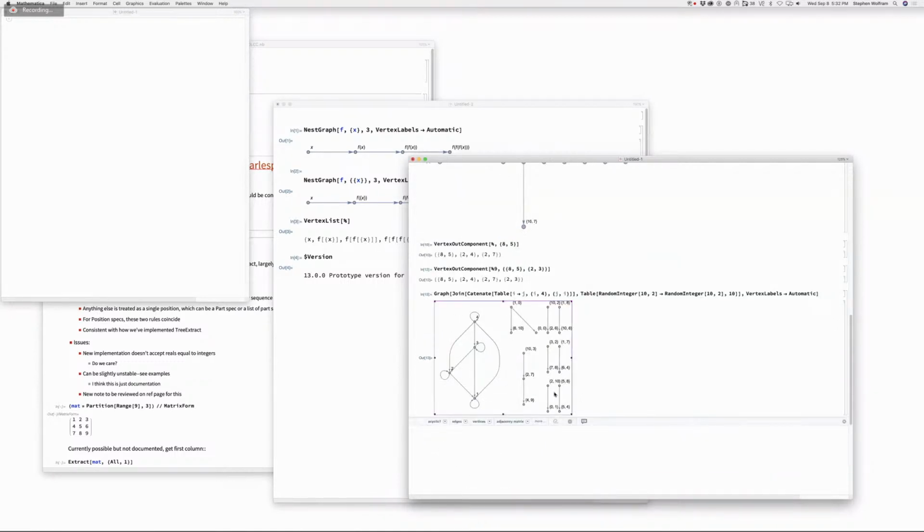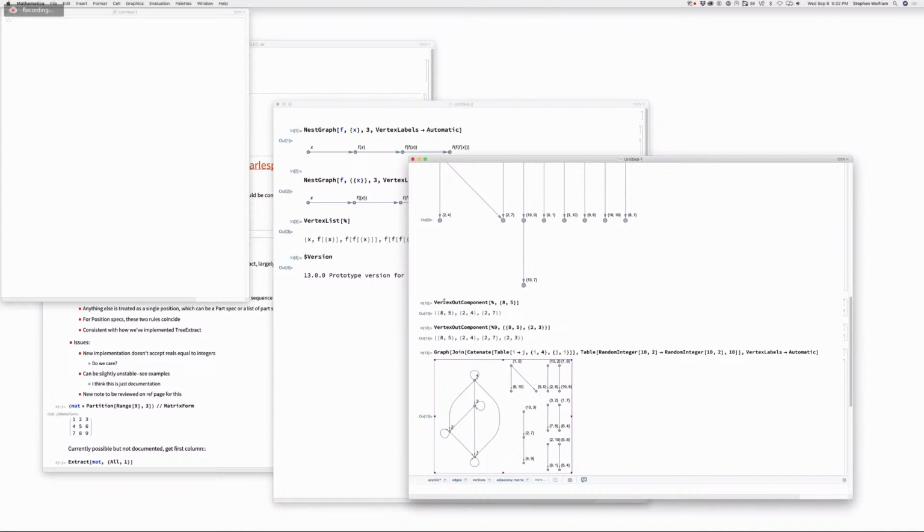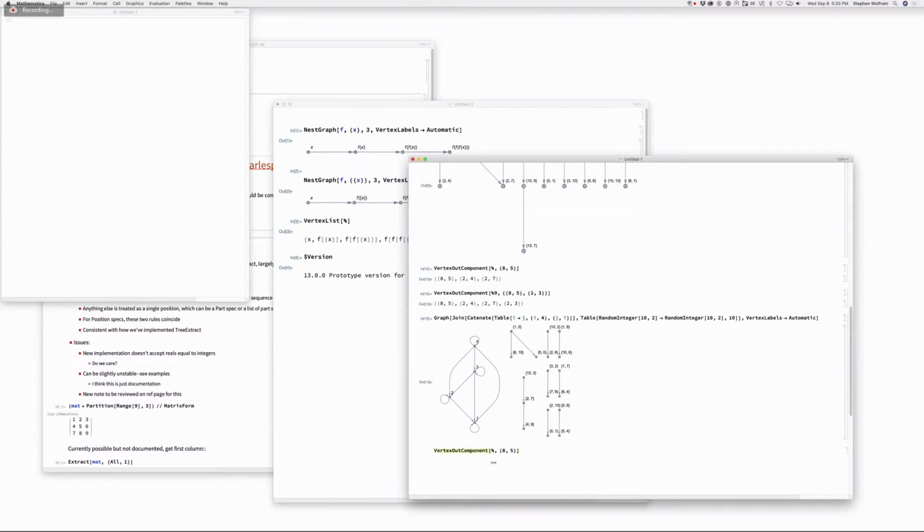Okay, magnificent. So now I want to do the same thing, vertex out component of that. Oh, 8, 5 doesn't have to be there anymore. So let's do 1, 0. There's no vertex 0. I know.